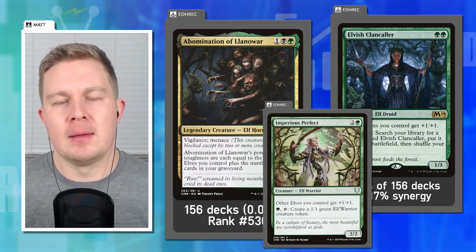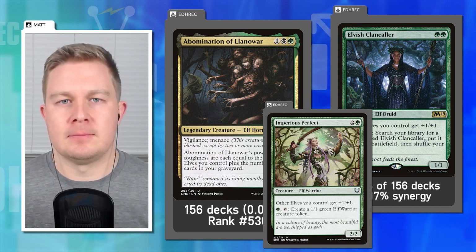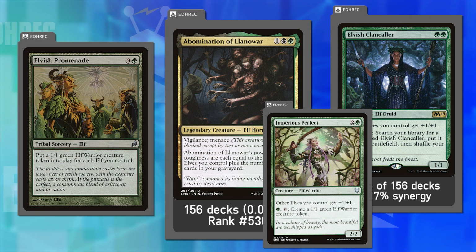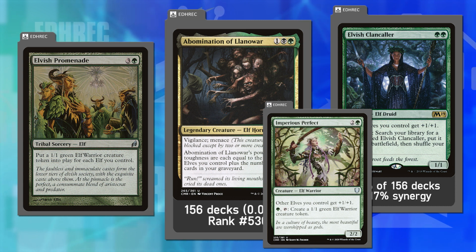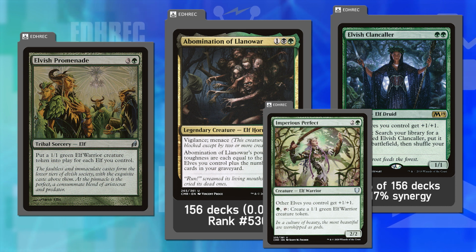Oh yeah, they absolutely add up, especially with elves, which are pretty famous for crowding the board with tons of different bodies. There's the 4-mana sorcery that can create an elf token for each of your elves already. And the anthems can make that very, very scary very quickly. So watch out for those. There are some cool anthems in places that you might not expect.